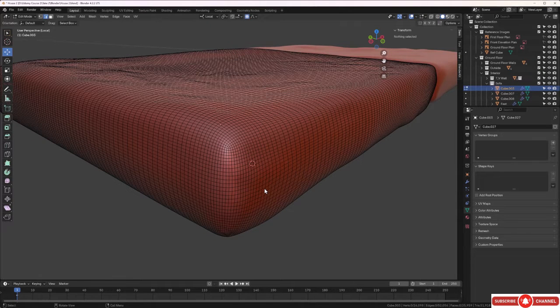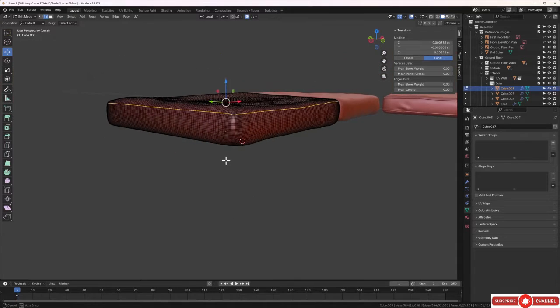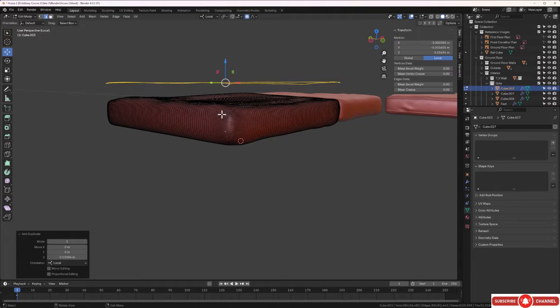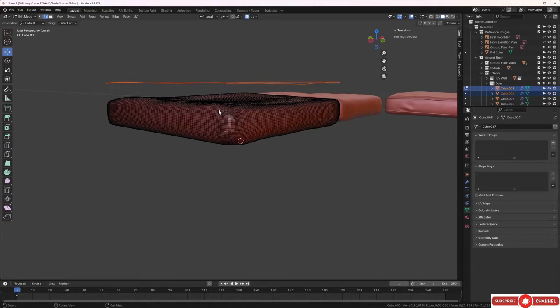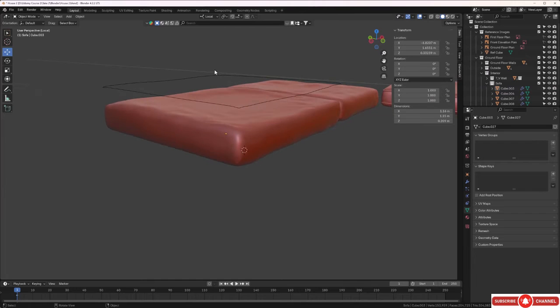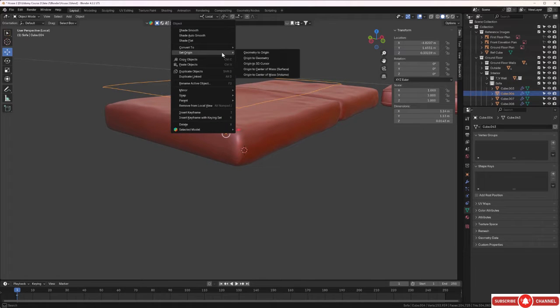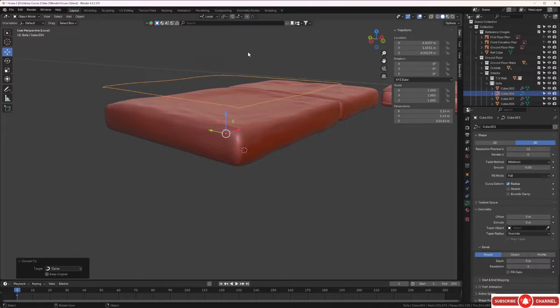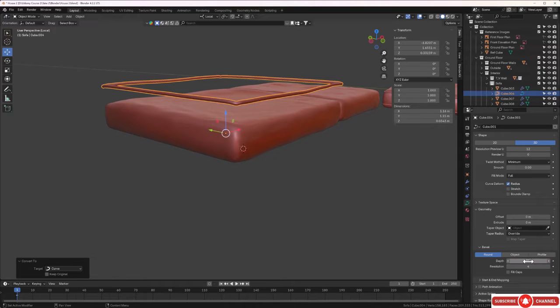tap into edit mode, and I'm going to hold Alt and select a loop, and I'm going to select maybe this one here, and I'm going to press Shift D and Z and pull this up. I'm going to press P and separate by selection, and then tap out of edit mode. Okay, I'm going to click on it and right click, and I'm going to convert to a curve. Once I've done that, I'll increase my depth to 0, add an extra 0 to the right of the decimal point, and change our 1 into a 5 and click enter, and increase our resolution to 8.